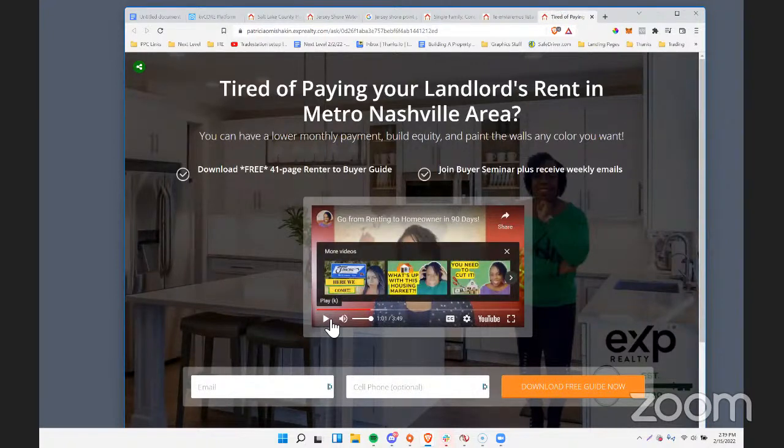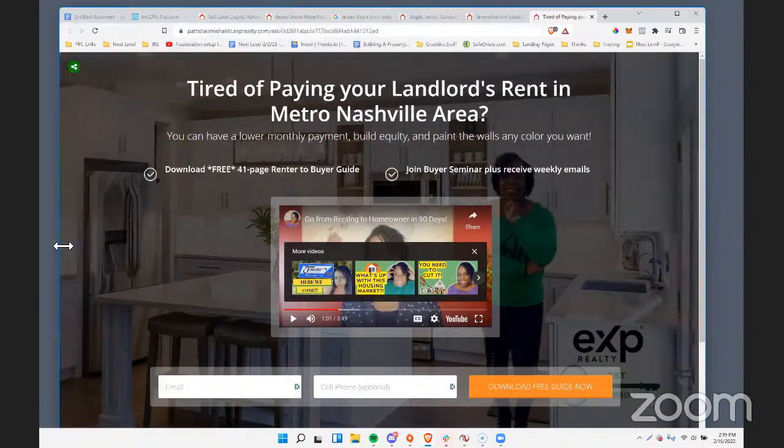The headline here is catching their attention with something that speaks to health, wealth, or money, right? Those are like the three big things that we respond to as people. Health, wealth, and relationships. I messed that up, sorry, but anyway, this is wealth. So you're saying, hey, stop paying your landlord's rent, pay your own.